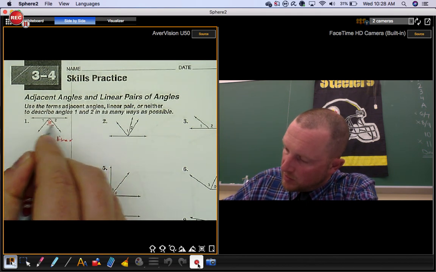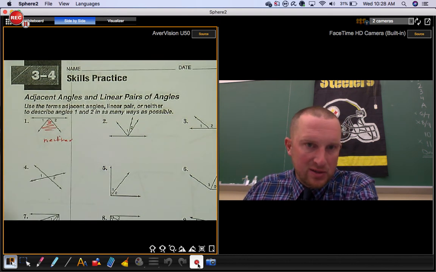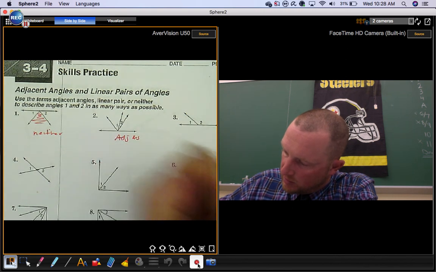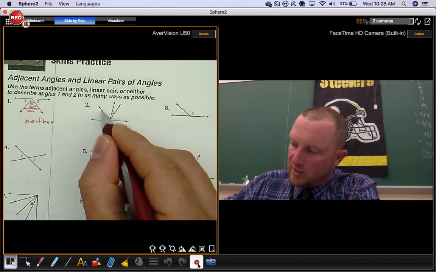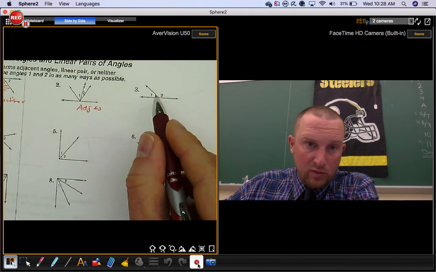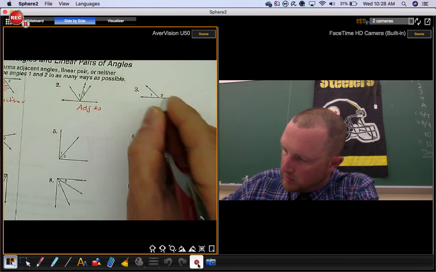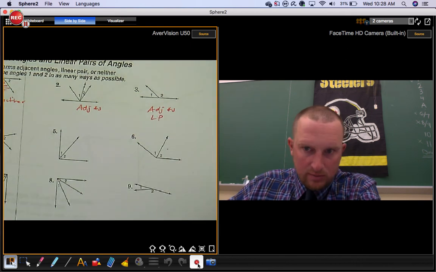Notice how there's a space in between. There's an angle that lives in between those two angles, so they're not adjacent. But angles 1 and angle 2 definitely are adjacent. However, their non-shared sides do not make a line, so they're not a linear pair. But this is what a linear pair looks like. They have to be adjacent first, and they make a line. So I'll use that abbreviation.